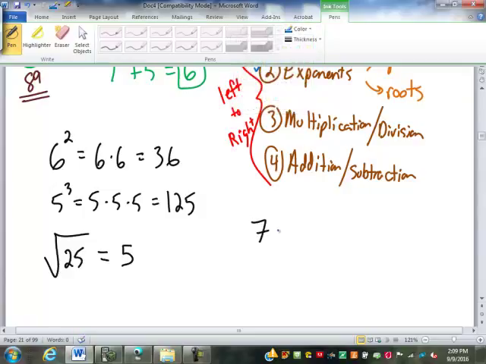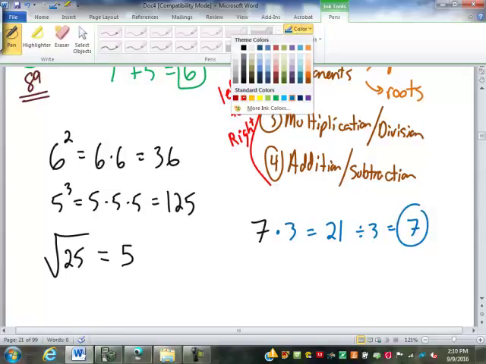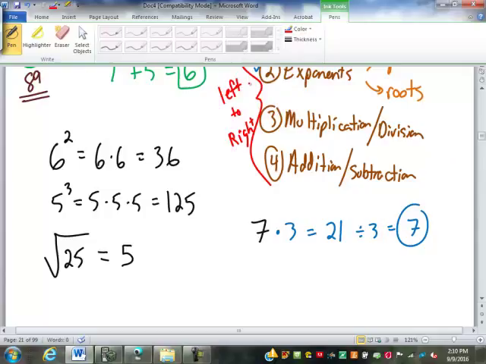If I multiply it by something, let's say I multiply it by 3, I'll get 21. If I wanted to reverse that, I would divide it by 3, gets me back to the 7. Multiplication and division, like I said, are the same operation. One's going forward and then one's going in reverse. So multiplying by the number and then dividing by the same number will get you back where you started. You will reverse the process.